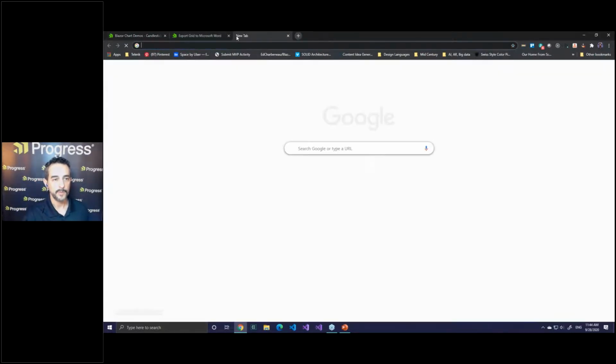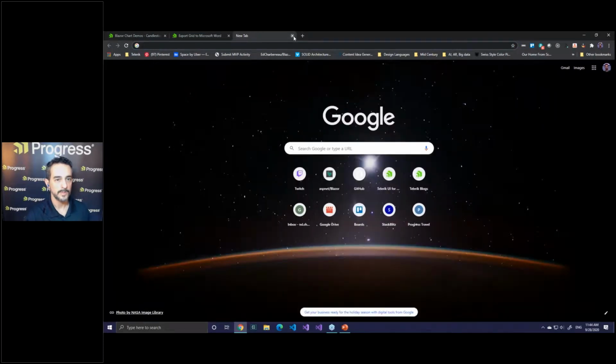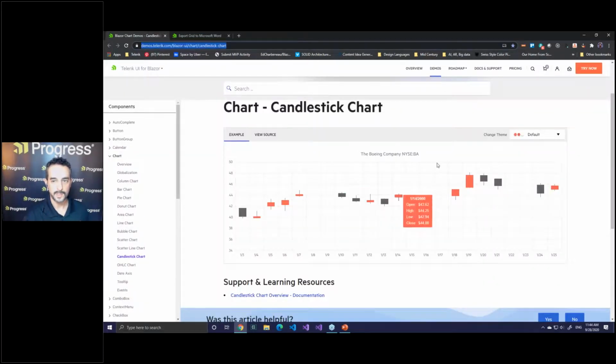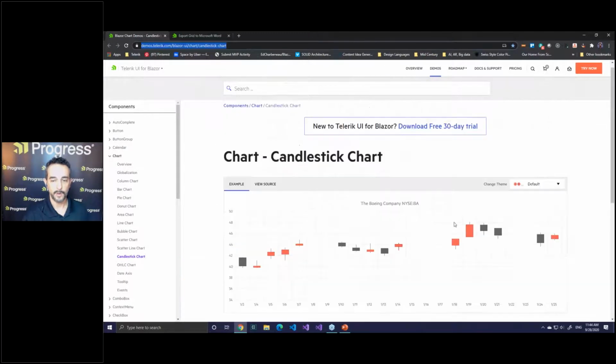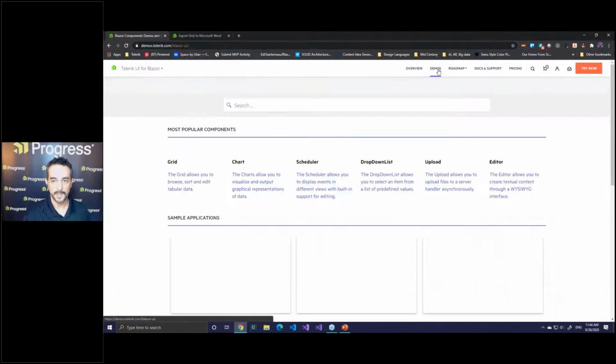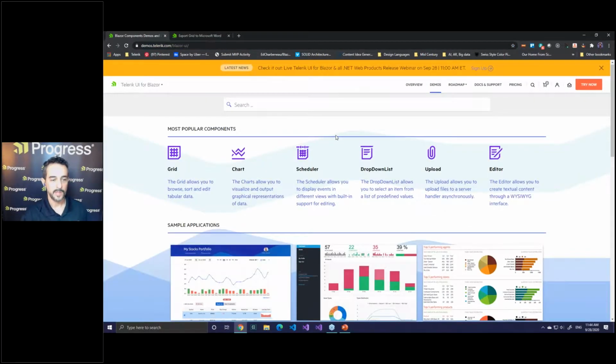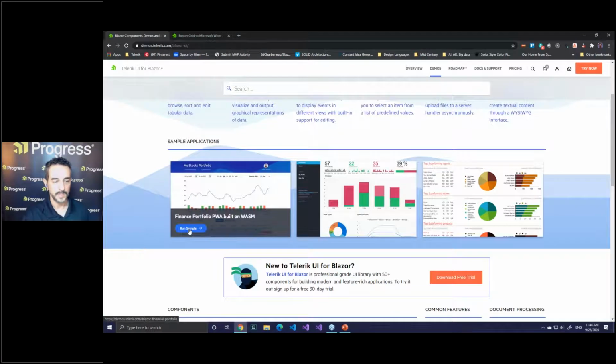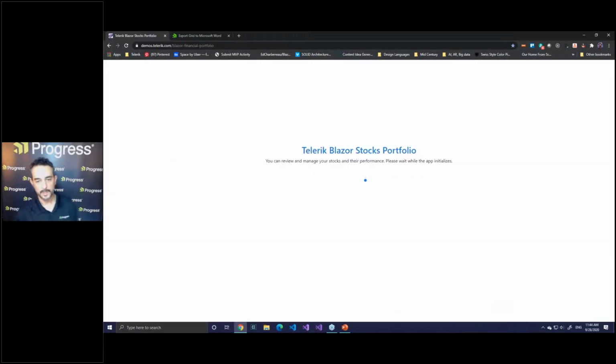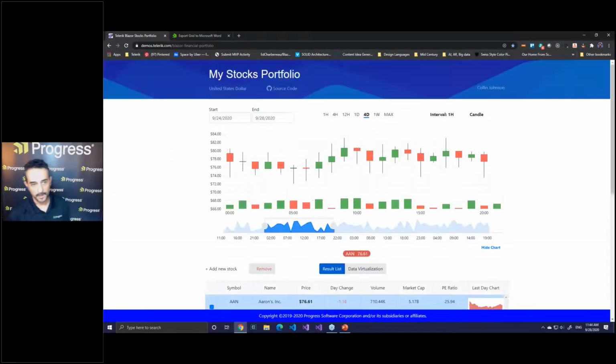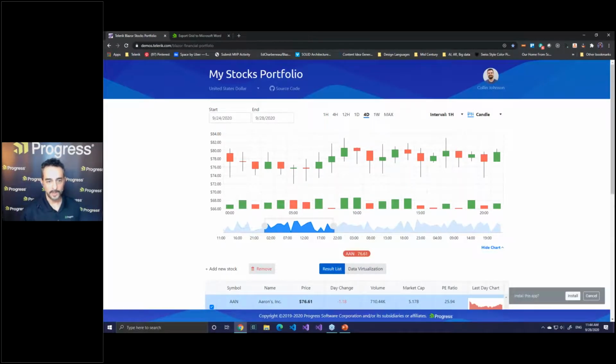And then if we go to the top level of these demos, if you want to see an integration for all of these charts and the data grid and everything, we have a really excellent example called the My Stock Portfolio right there on demos.telerik.com, and you could see that brand new candlestick and the OHLC chart as well integrated right there.